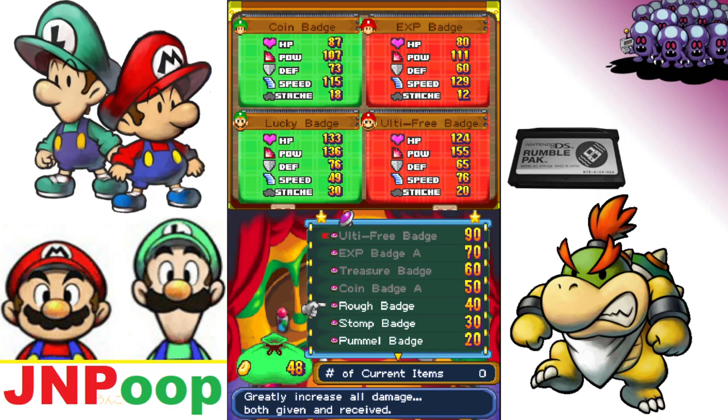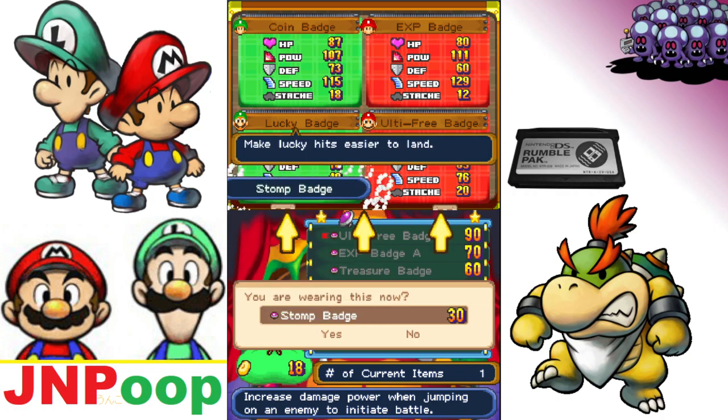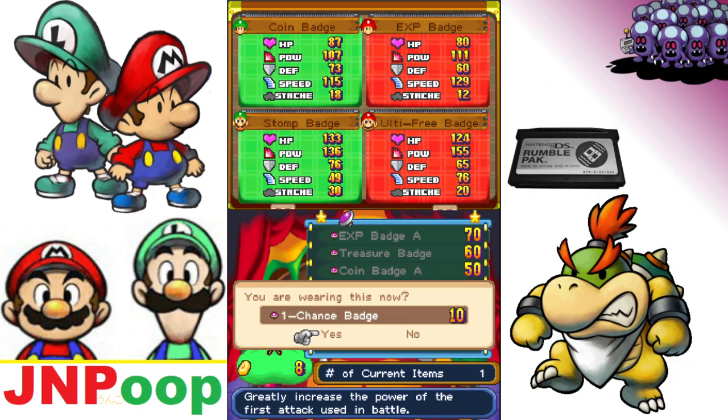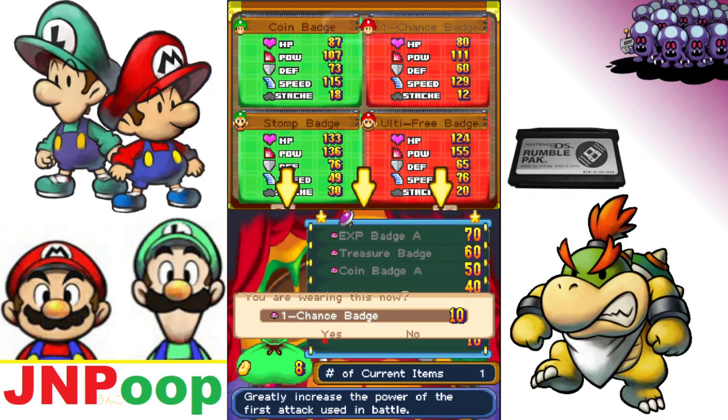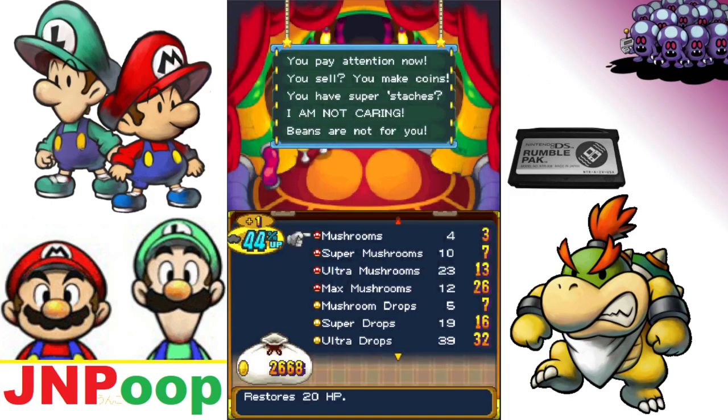greatly increase all damage both given and received. Increase damage power when jumping on it. You know what? I'll get that for Luigi. And then, greatly increase the power of first attack used in battle. Yeah, because it's likely we're not going to get EXP anymore, so we'll just give that to Baby Mario. And we'll sell things we don't need.